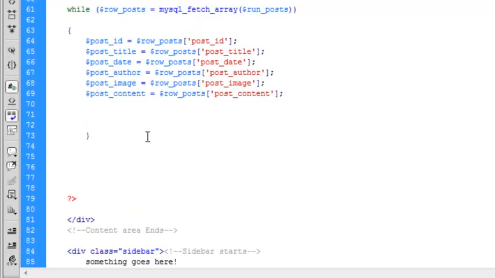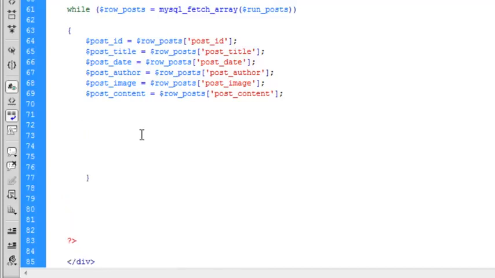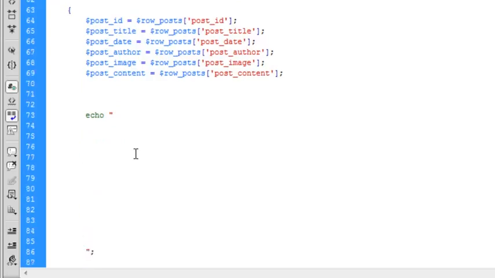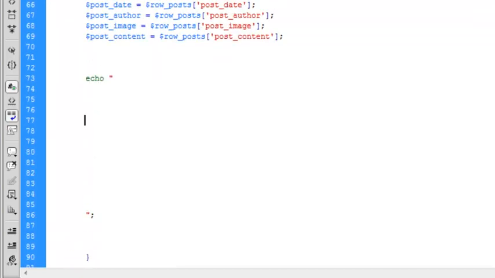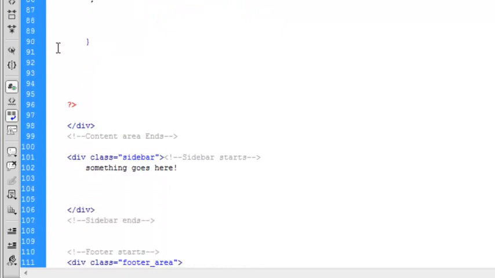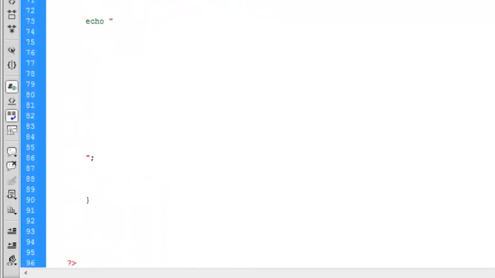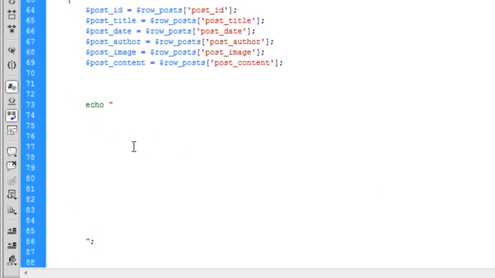Now very simply, we can echo it all inside the double quotes. We can echo all this data in the echo statement using different HTML tags, and we can also echo it outside the PHP block in HTML tags. However, I recommend using this one because it is easier than showing it outside the HTML tags. Now let's start.